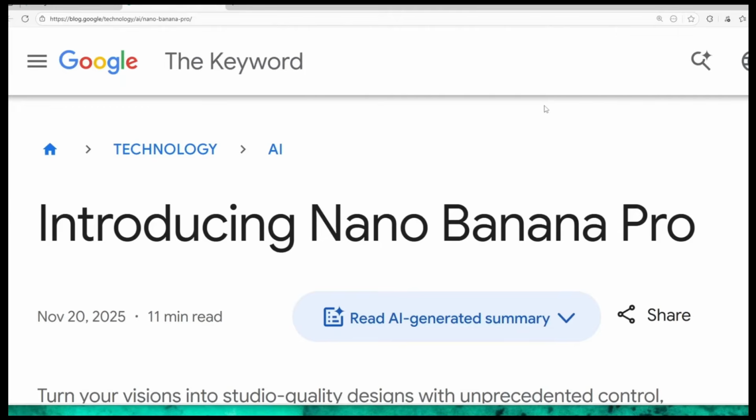A few days ago, we got one of the best AI models out there, Gemini 3, and today from Google, we have got the best image editing model, Nano Pro. I was so excited for this particular model because the previous model, Nano itself, was so perfect. So I was so curious what Google has done this time. And to my surprise, they have shipped some amazing features to it. So let's see about that in this video.